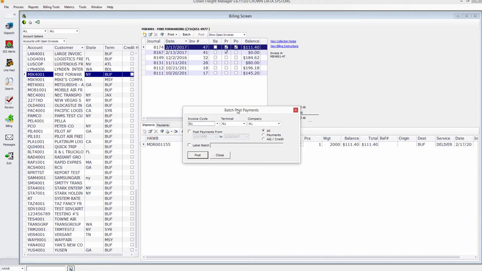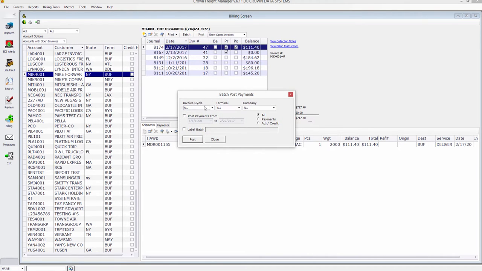So we have this box, and as you can see, we still have the filters up here. Now in this section, you can specify the payment date range, which is essentially the check date, and only post those transactions. Now by default, all payments and adjustments within this date range will be posted. If you only wanted to post either the payment or adjustment, simply choose them from here. Now let's hit post. And now we got the confirmation that the payments were posted.